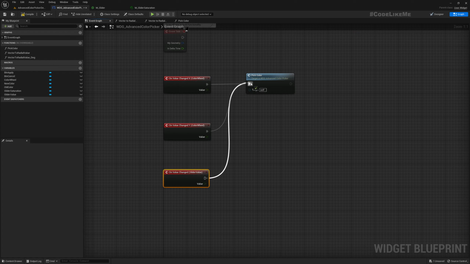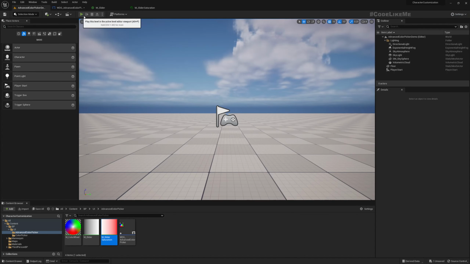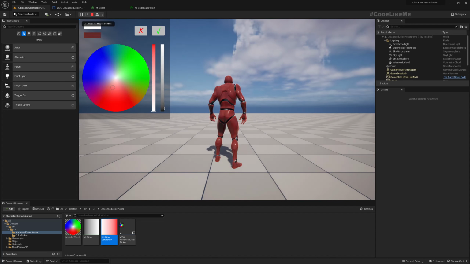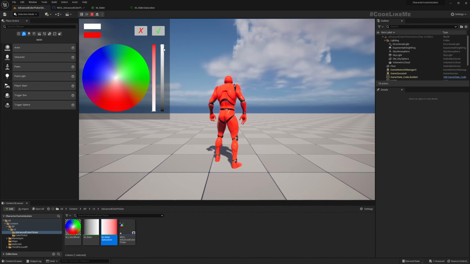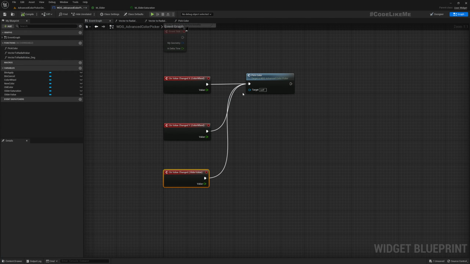In that case also we need to connect pick color. Right, no, see, it's working. One more thing, if I have selected red, then in the top it should be red, same as here for both. If I have selected red, top should be red, bottom should be white here, bottom should be black here. So for that we can do this.